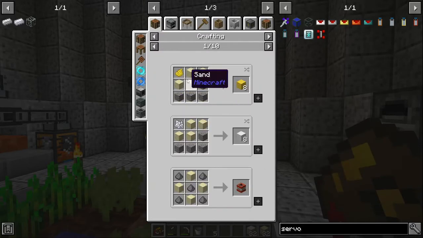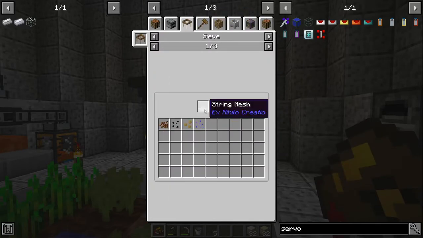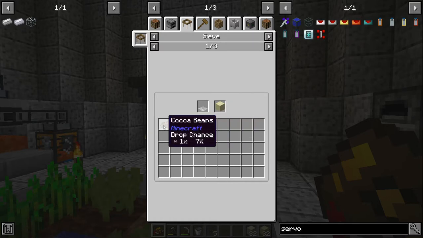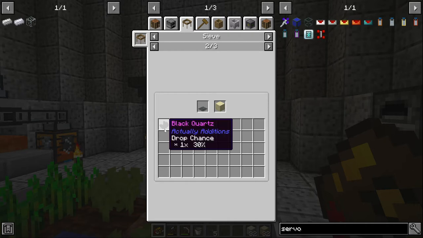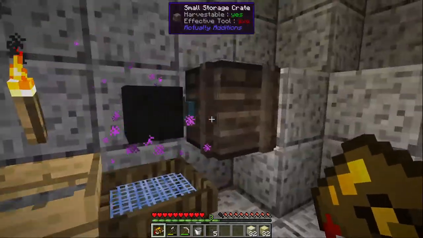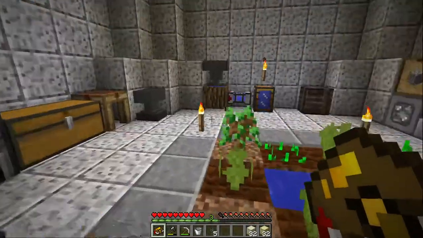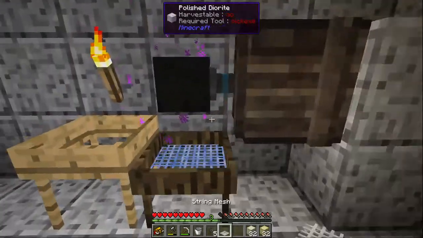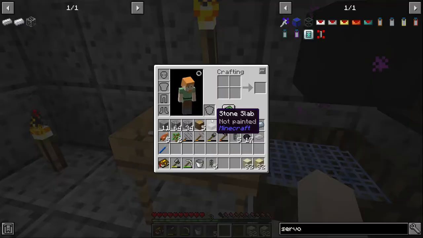When I look at sand, sand is one of those resources where if you put it in a straight mesh, kind of like dirt, I'm going to get the ancient spore, sugarcane, cactus, and cocoa, but if I want black quartz, I need an iron stiffened mesh or a diamond stiffened mesh. My string mesh is not enchanted, so I really want to get the minimum number of resources, and there's not enough good resource worth enchanting this mesh.